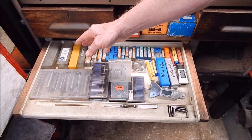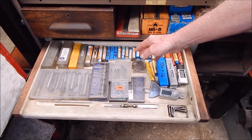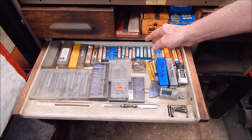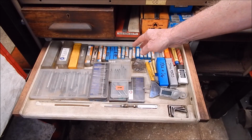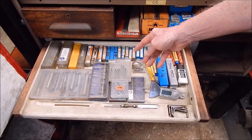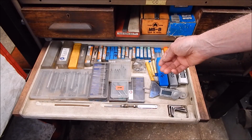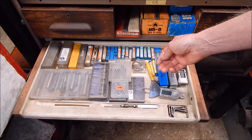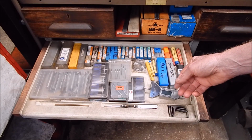I'd use indexable tips and I'd use high speed steel. And none of them are coated in any way. So normally if I was using high speed steel, I would use a lubricant with aluminium. But it's interesting reading up on this nitride stuff. They reckon that if you run them dry through aluminium, they won't gall up. The nitride is supposed to prevent that happening. Whether that does or not, I've no idea. I've never done it before. So we'll try them.